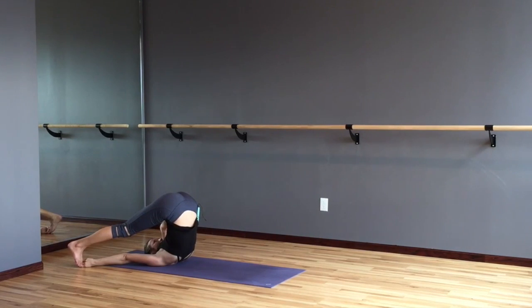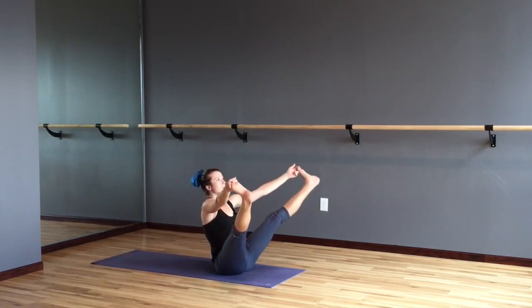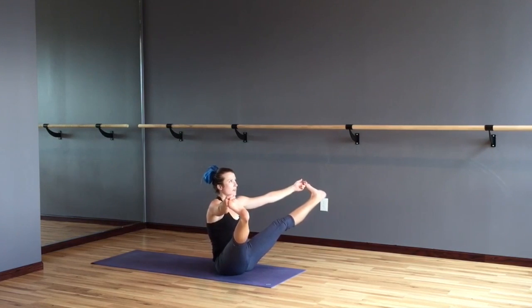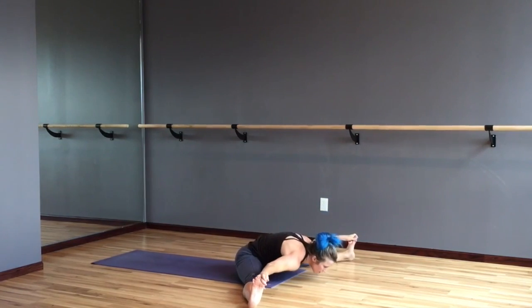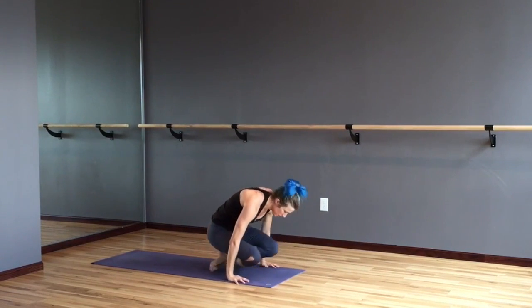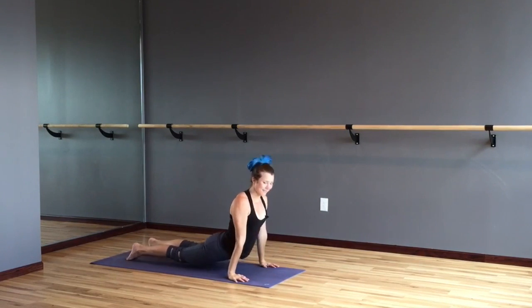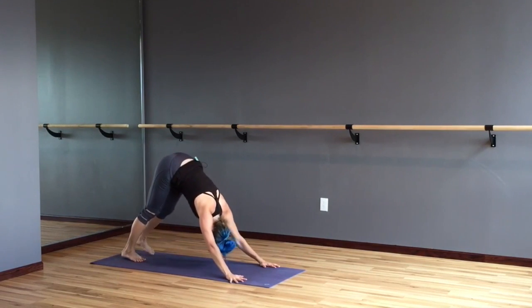Okay, exhale everything out. Inhale as you rise up, lifting to that balance pose again. Lift, hold, just for a second. Exhale, calves on the floor first. Chin to the ground, touch. Bend your knees, jump back. Jump through again.